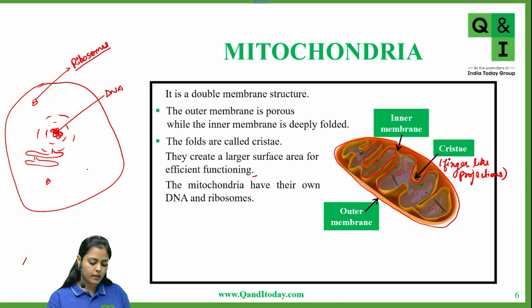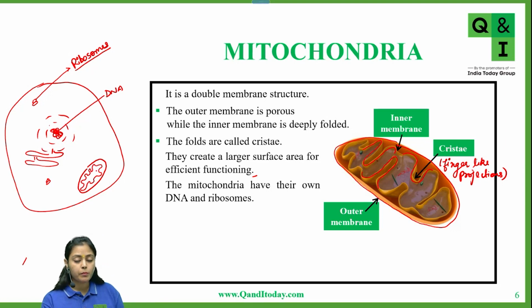Now see this. Here you have this cell organelle, which is called mitochondria. So this is the inner cristae. Now, if you see this mitochondria, inside it you will also see DNA. Yes, inside the mitochondria there is also double stranded circular DNA present. There is circular DNA present inside the mitochondria, and you can also see some ribosomes present here.